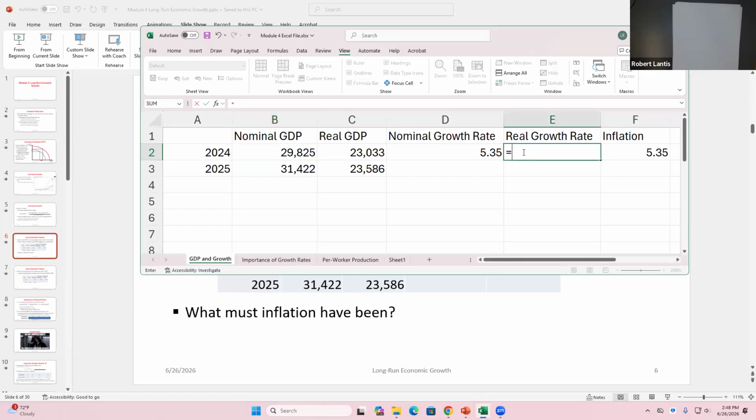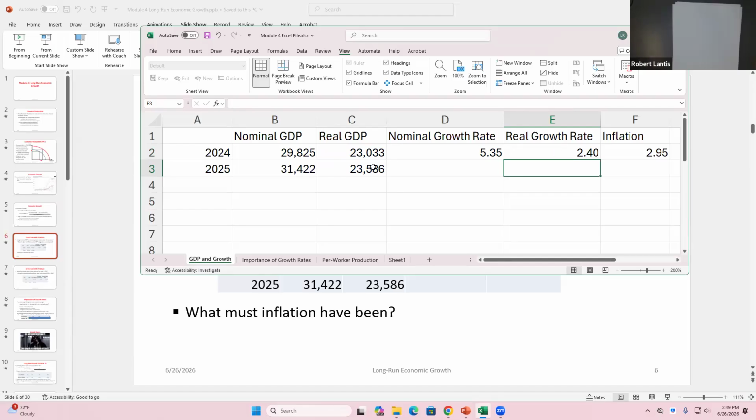And if we had more data, this is more of a simple example, I would really want per capita data. But here, this is going to highlight the difference between nominal and real values. So here, if I want my real growth rate, I would take the current real GDP minus the previous year's real GDP, divide that by where real GDP started out. If I want it as a percentage, I'll multiply by 100. I see that surely enough, when I use real GDP, my growth rate is significantly lower.